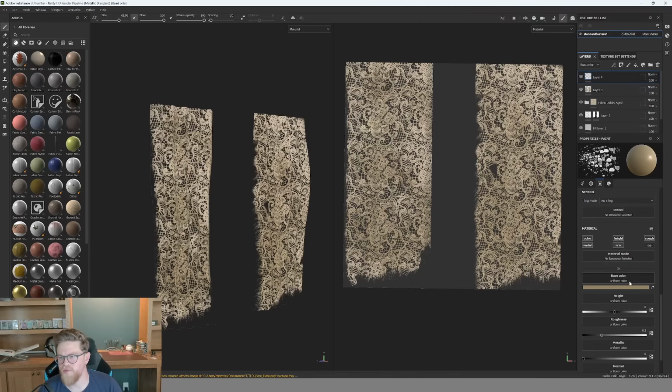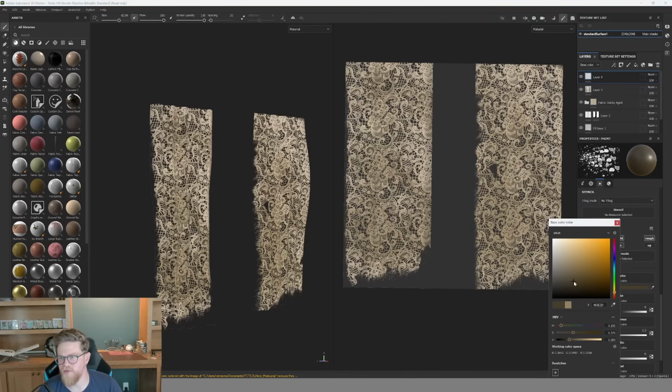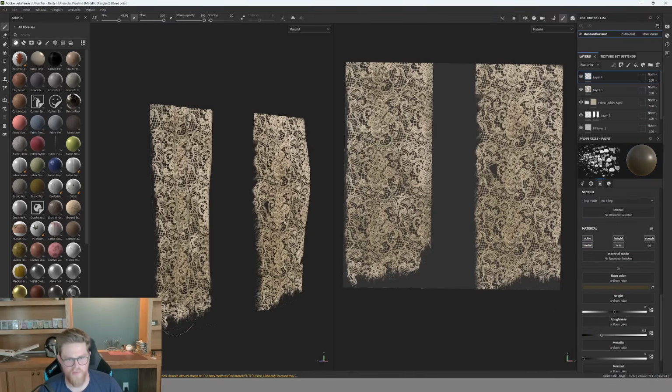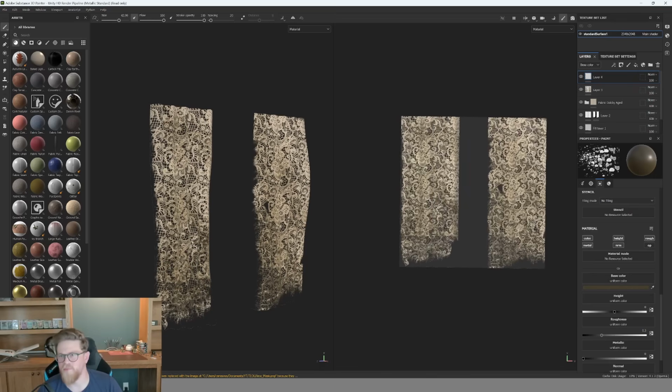Come down here, make sure opacity's off, turn this down to like a brown. Gonna come in here and paint this a bit. I feel like that's starting to look pretty good tattered.